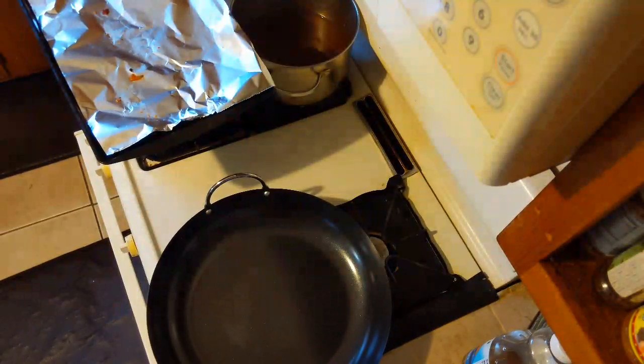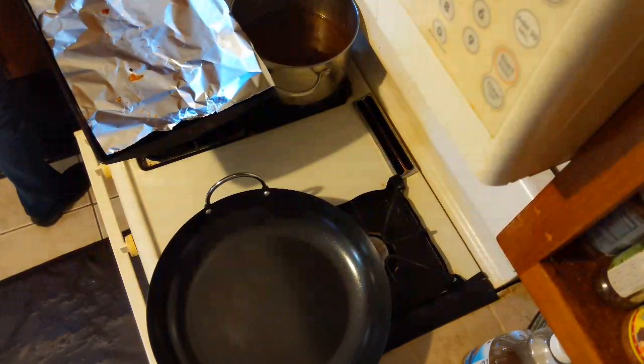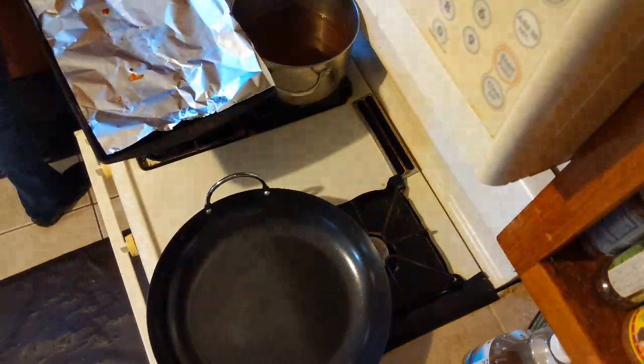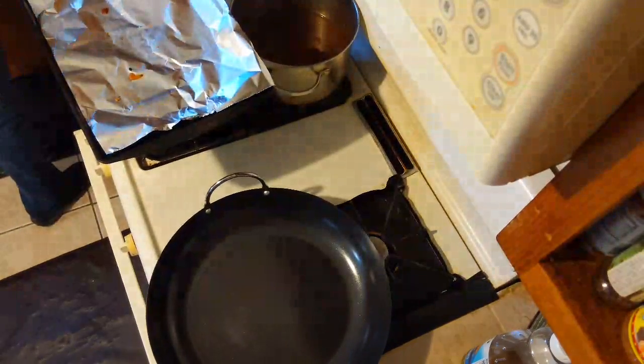So what she's gonna do is take the soft tacos and dip it in that beef juice and then put it on this pan right here. And then she's gonna put the beef in there and then put some cheese on top and then fold it over. And she's going to demonstrate. I think I can get 2 in that pot at the same time. Maybe 3. Then once I fold it, I can get another one in there.